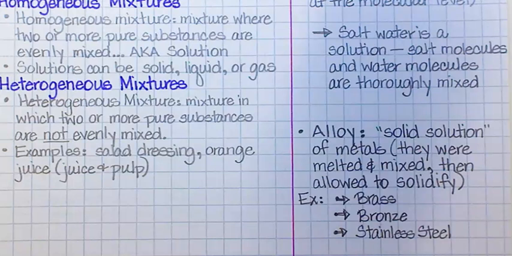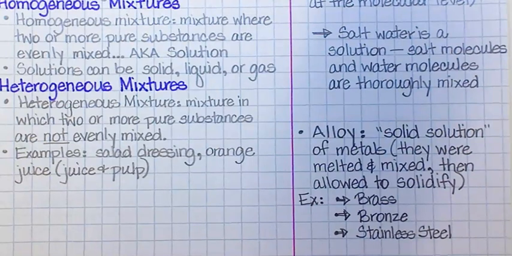Okay, we've talked a little bit about alloys, and I'm just going to remind you that an alloy is a special kind of type of solid solution, typically of metals. How do you get a solid solution? Well, you've got to melt things down and mix them together and allow them to re-solidify. Some of your alloys are things like brass, bronze, stainless steel. I think we talked about sterling silver is an alloy. 14 karat gold is an alloy because it's not pure gold. It's mixed with some other things to make it harder. Okay. So that's what I want you to add to your notes.